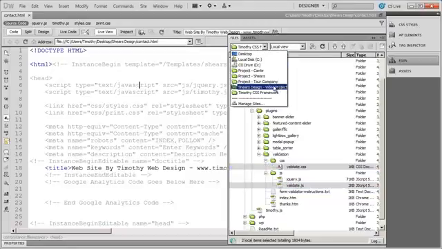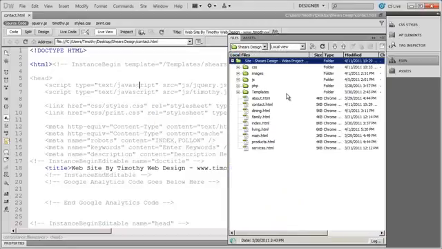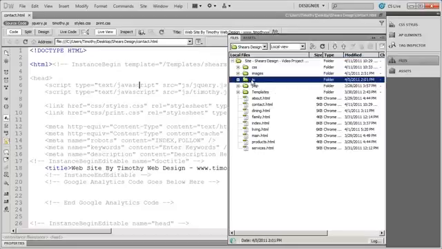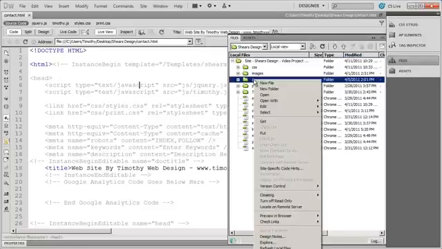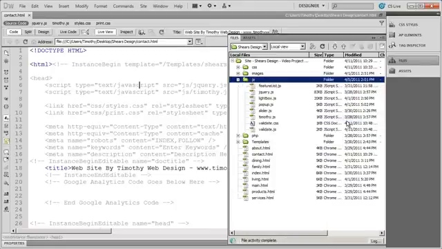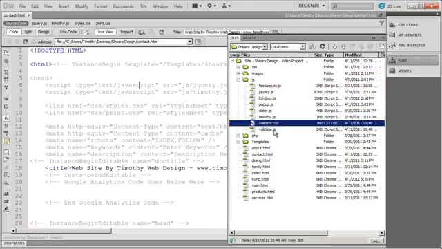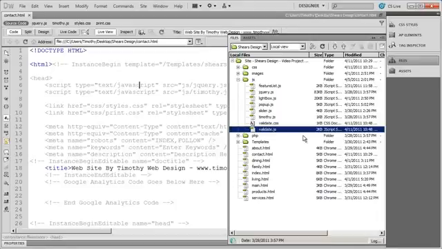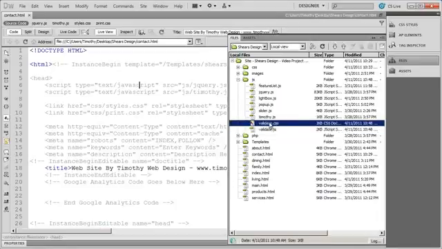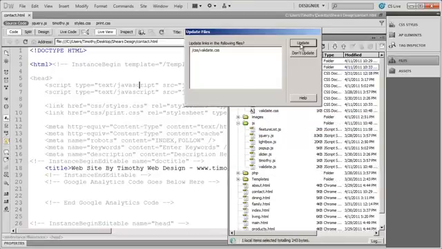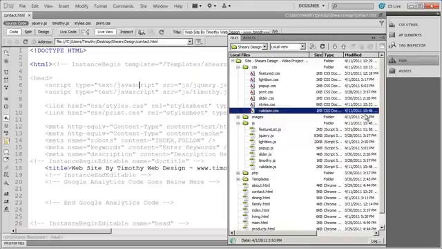And now I'm going to come back into my project folder. I'm going to right click on my JavaScript, my JS folder, and do edit and paste. And that should paste the validate.css and the validate.js into that folder. And again, just like before, the validate.css shouldn't be in the JavaScript folder. It should be in our CSS folder. So I'm just going to drag that up into CSS. I'm going to say update, and so now they're both in the proper place.